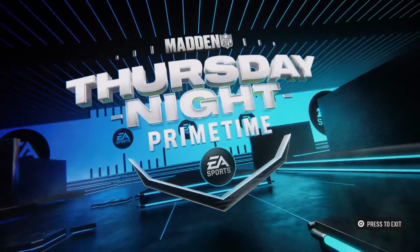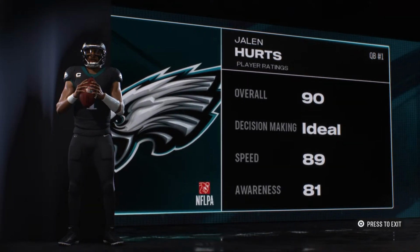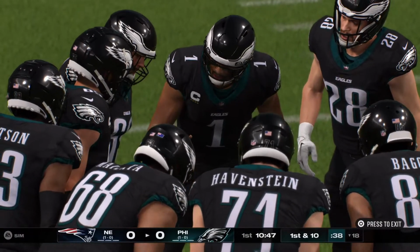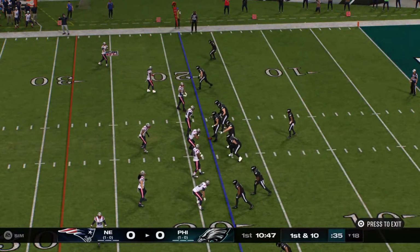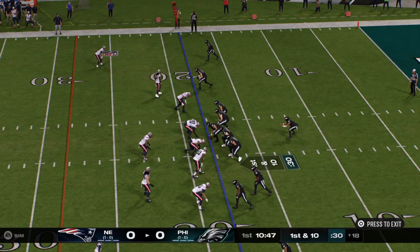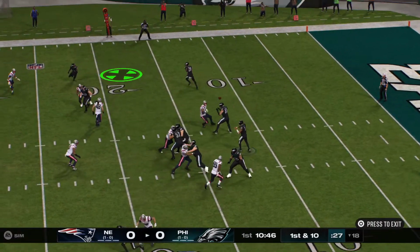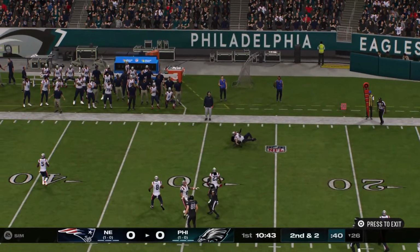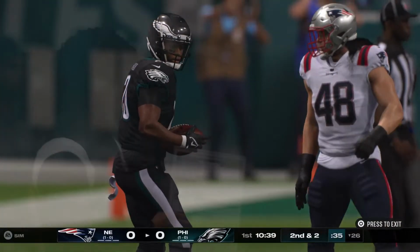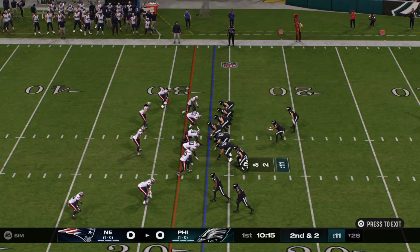So the Philadelphia offense set to take over for the first time, and leading them out, their quarterback. It's Jalen Hurts. Make no mistake about it, Mike, even though these games might not mean a lot in the grand scheme of things, they certainly matter when it comes to the evaluation of these rosters. You just can't replicate these situations of live reps in practice. So what do coaches do? They give guys a little bit of taste in the preseason games. Can you separate yourself from the rest of the pack? I'm excited to see who steps up, who makes a case to snatch one of these roster spots over these next couple hours.